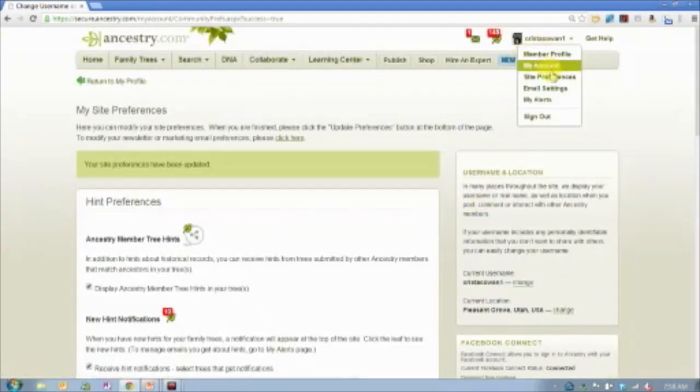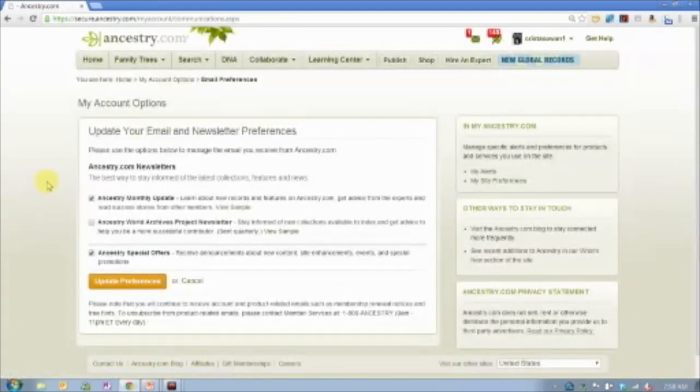Okay, last couple of settings here. The next one is going to be email settings. This is the emails that you receive from Ancestry.com. So if you want to receive our monthly newsletter, it's called the Ancestry Monthly Update, or the AMU. We send that out once a month, as the title probably clues you in on. And it has some excellent articles, some success stories. One of the things I love doing is reading other people's research, because it always helps spark ideas for me about ways I can do my own research better. And so that Ancestry Monthly Update also will notify you of new content. There's letters from some of our expert genealogists and articles that you can read there, and just a really great little email that you get once a month.